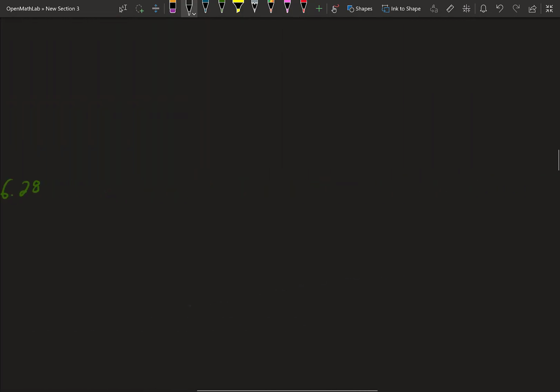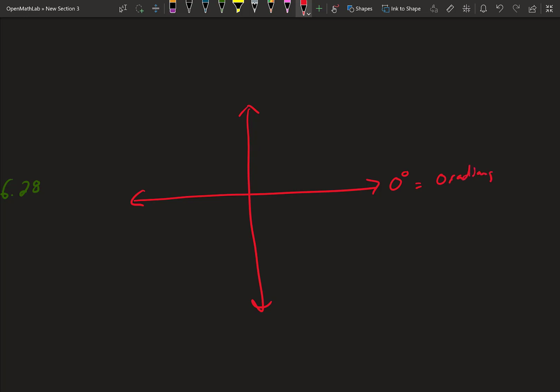What I'd like to do is come over here and draw an XY plane, and just write down some things. We can think about this spot here as 0 degrees, which is also equal to 0 radians, and then we can think of this spot as 2 pi radians, which is equal to 360 degrees. That's if I'm starting and stopping here, so we could be at 0 degrees or go all the way around once.